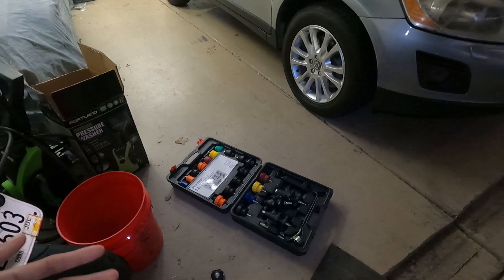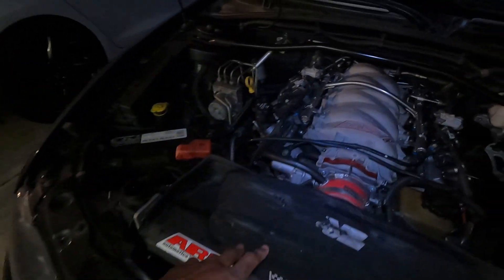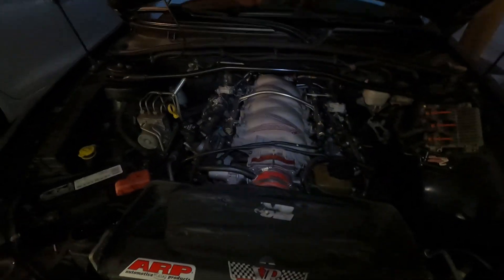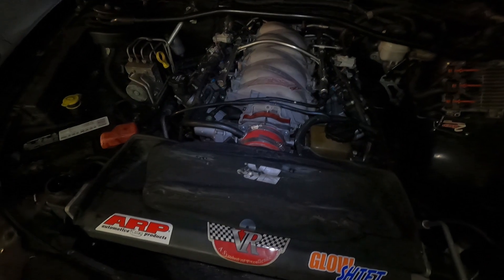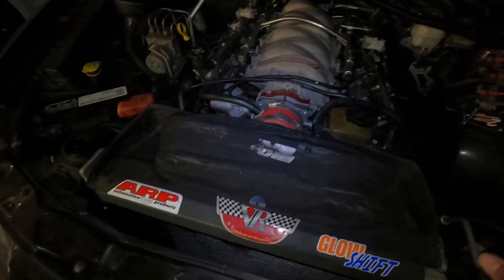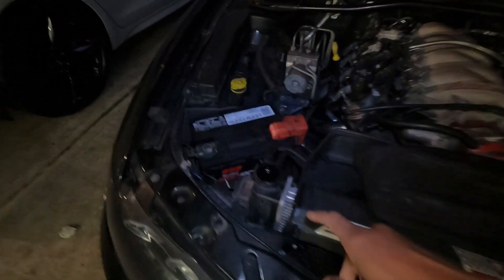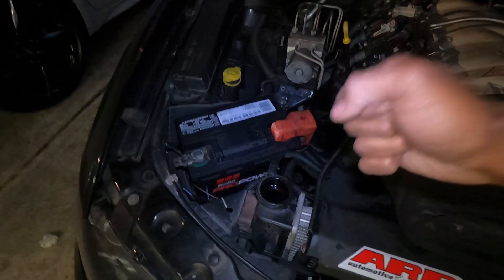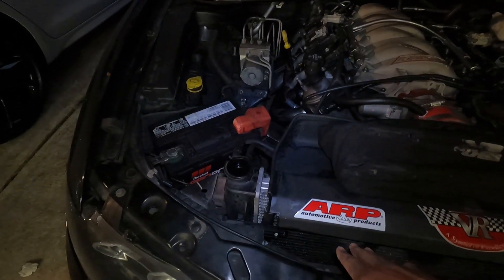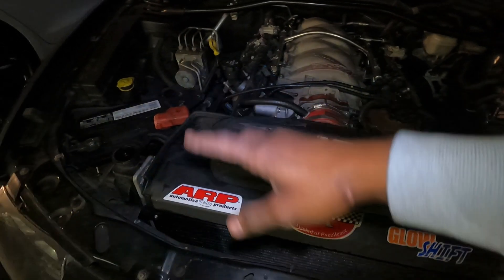So I ran a pressure tester from AutoZone — you can rent it for like $250 and you get the money back when you return the part. First up, I'm going to remove this so I can see the radiator. If you have a stock intake it probably routes this way and you probably still have a cover covering the radiator that you have to remove — just some push pins or clips. Then I'll get the pressure tester and hook it here. I tried a couple caps that didn't work, so I'm using the universal fitting — basically put it in here, pressurize it, and if it loses pressure you've got a leak and you can find out where the fluid leaks from once it's pressurized.